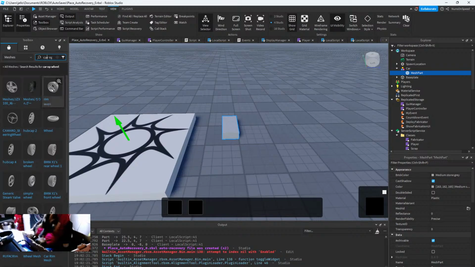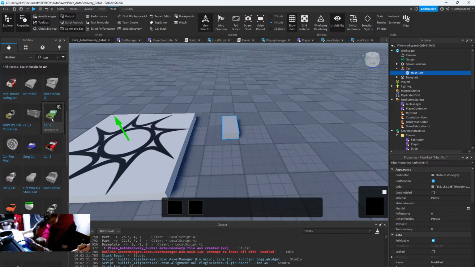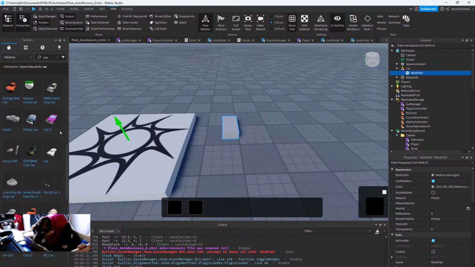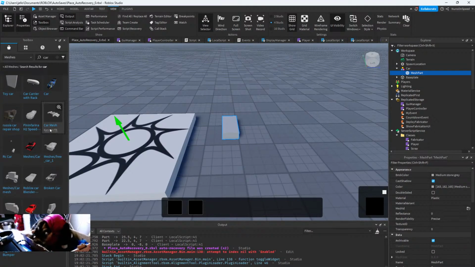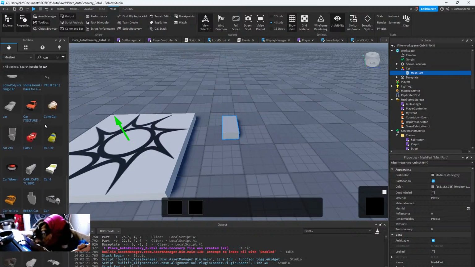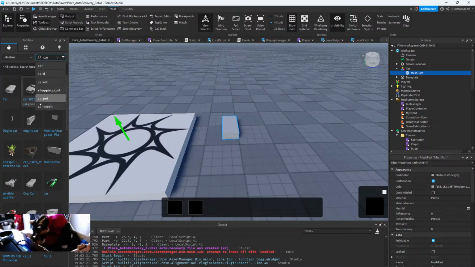No, car. It also gives me his. What did he search for? Damn it. Kind of like an instruction set of. We want a car without wheels. If we follow his tutorial. Car body.